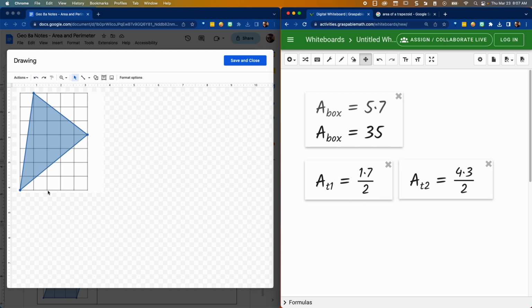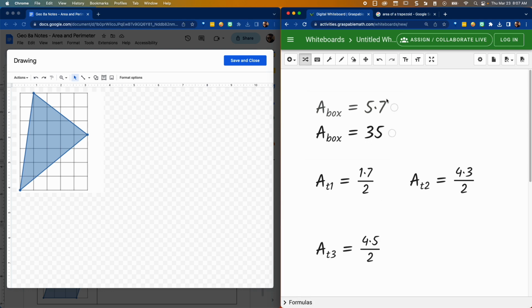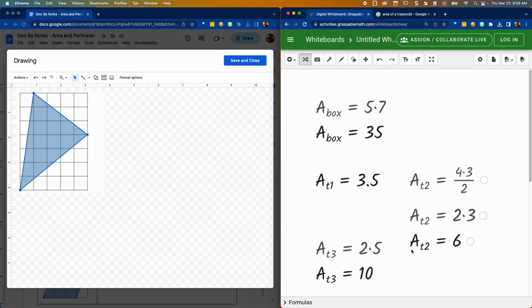And then the third and final triangle is this one where it's 4 by 5. So I'm going to say math expression, area of triangle 3 is going to be equal to 4 times 5 divided by 2. All right, so we have a lot of calculations going on here. And 7 over 2, I'm going to double click to get a decimal approximation. And then this one is going to equal 6, and this one will equal 10. So we have a lot of things going on there. We have a 10, a 6, and a 3.5.